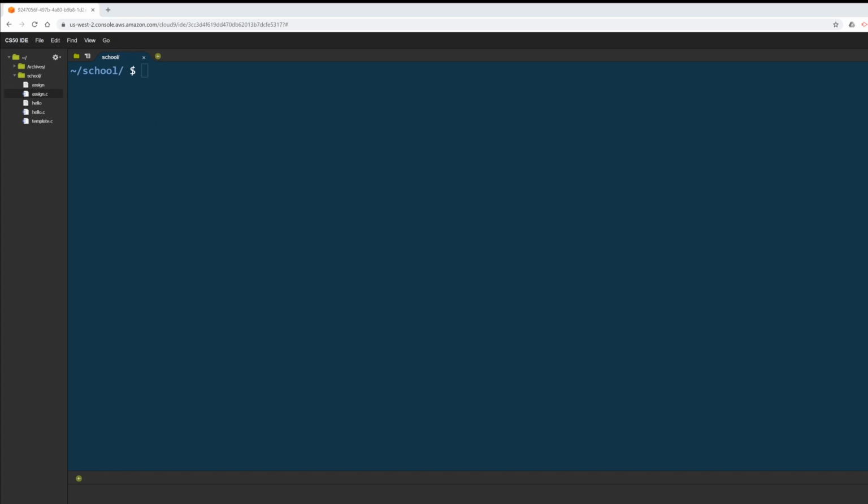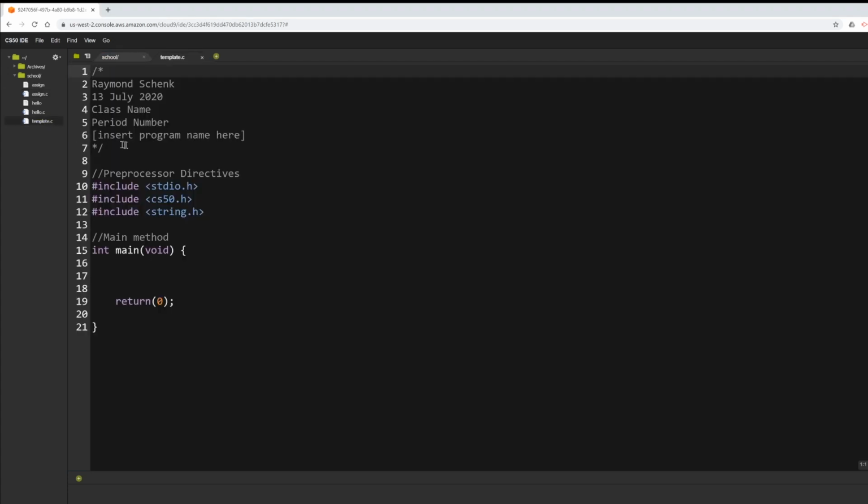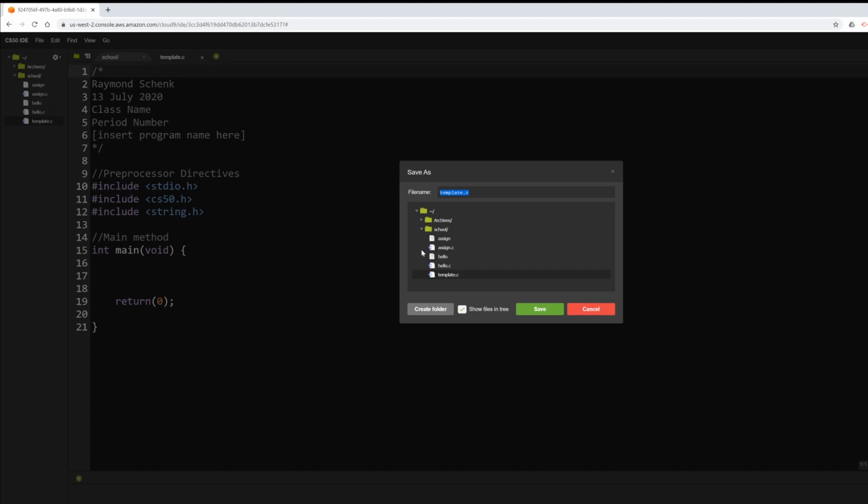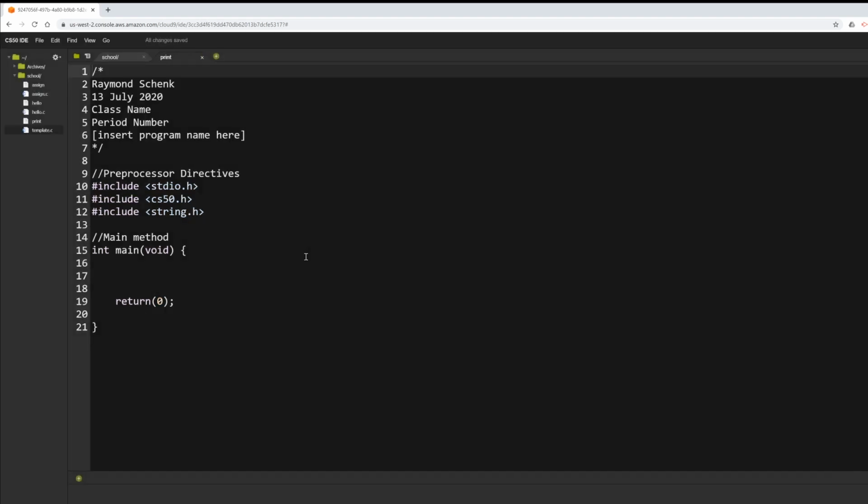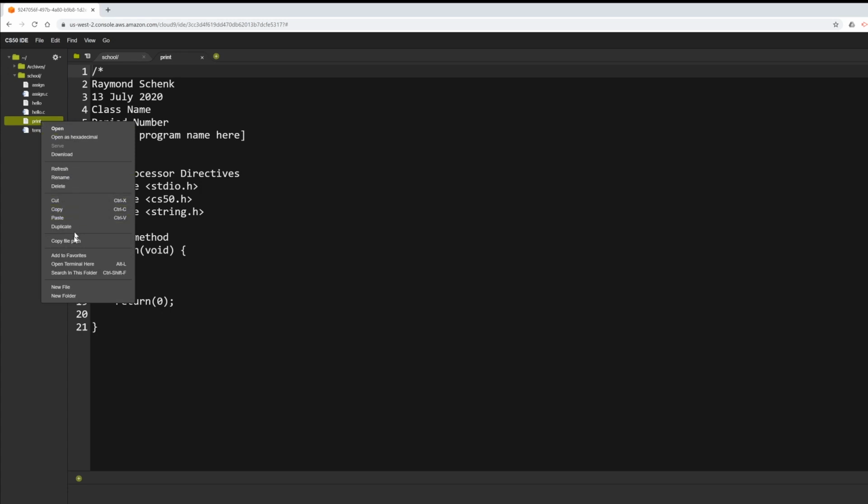So I've closed down the last program we had and cleared our terminal. I'm going to open up my template again, and I'm going to say File, Save As, and we're going to call this one print. Actually, I need to rename that.